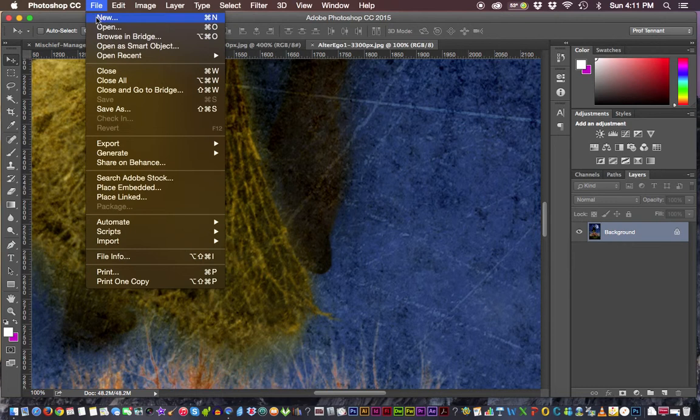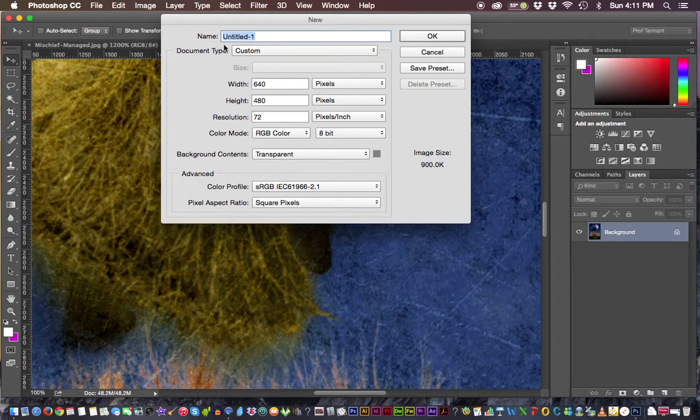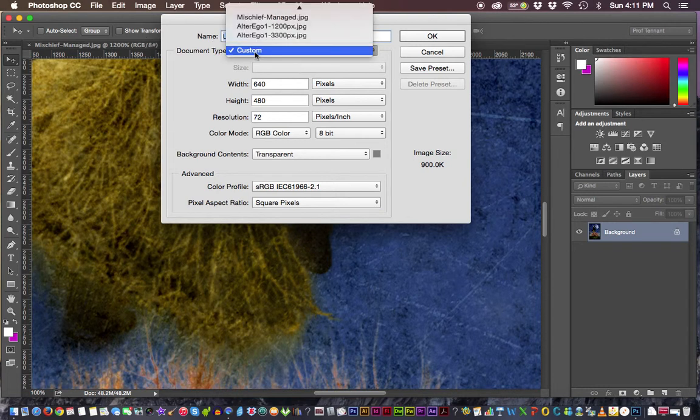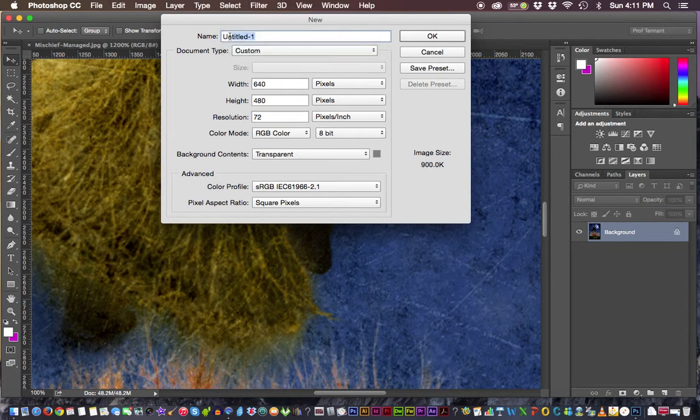any photographs. We can create a new canvas. Under File, choose New, and we can choose a document type. We can name the document, but I keep it at untitled because it means that I haven't saved this yet. I can choose to type in the width and the height and choose a unit of measure and a resolution.